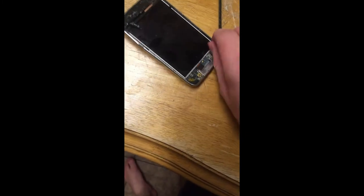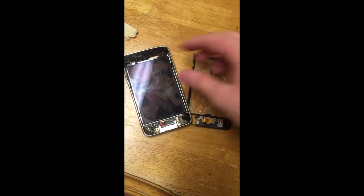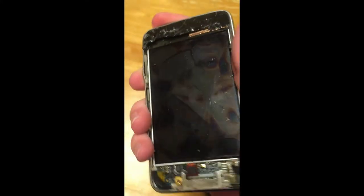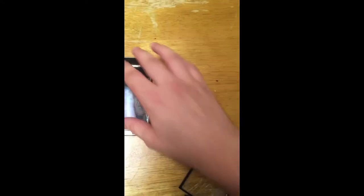Help this thing with some water damage. Let's see. I can't pull the screen off though. Aw, it sucks. I got the iPod 2. Looks cool though. Pretty smashed. Kind of bent it. Gonna pull the screen out later.